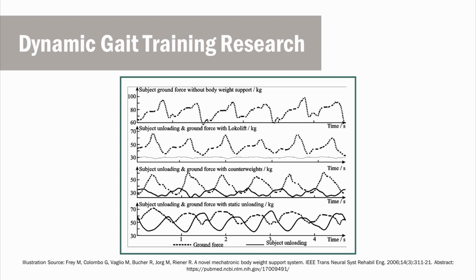And you can see then the contrast to the loading and ground reaction forces with the other systems. So the physiological gait kinematics and ground reactions provide that feedback, and it's believed to be important for successful gait rehabilitation to have as natural kinematics and as close to typical walking patterns as possible. The dynamic body weight support provides this the best.